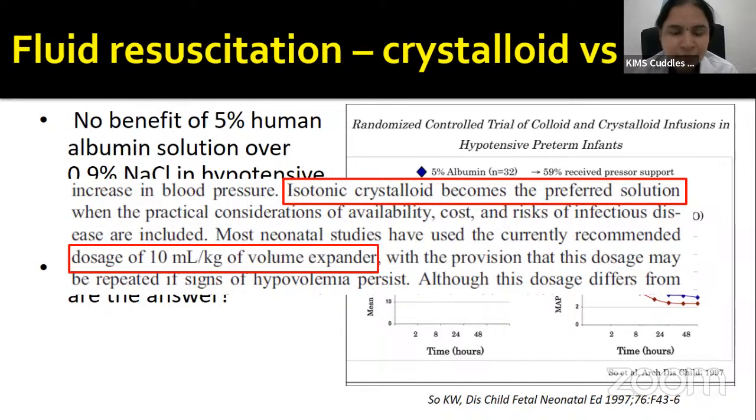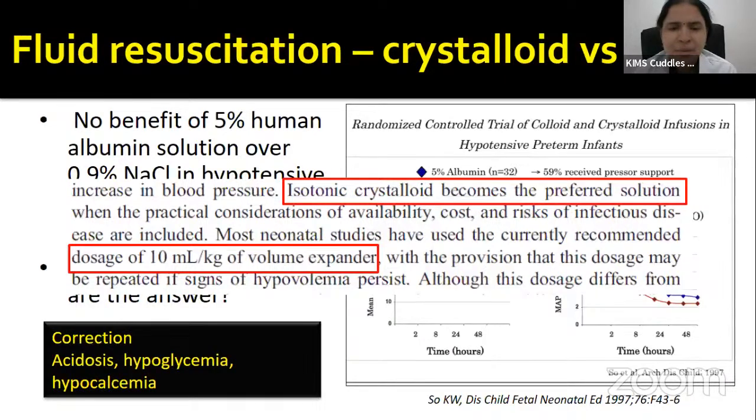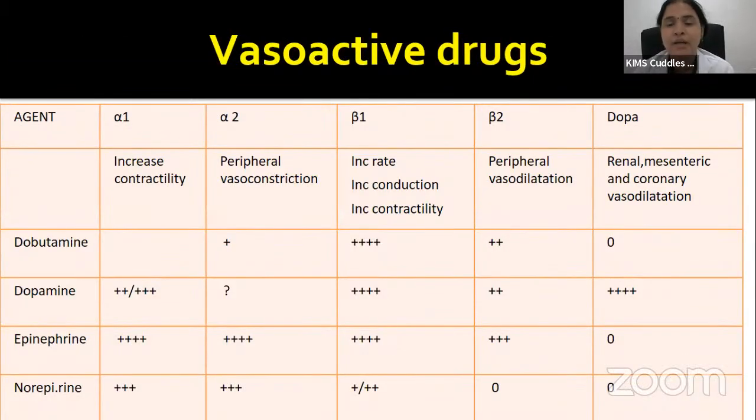For fluid replacement, usually we use a dose of 10 ml per kg over 30 to 60 minutes. Sometimes a dose of 20 ml per kg can be used if the newborn is likely having hypovolemic shock only, or after the 10 ml per kg fluid bolus, one is able to quickly assess the intravascular volume and find persistent evidence of hypovolemia. But we must remember to concurrently correct acidosis if present, hypoglycemia and hypocalcemia before we embark on vasoactive drugs. Now coming to vasoactive drugs, the commonly used agents are listed on the left side.